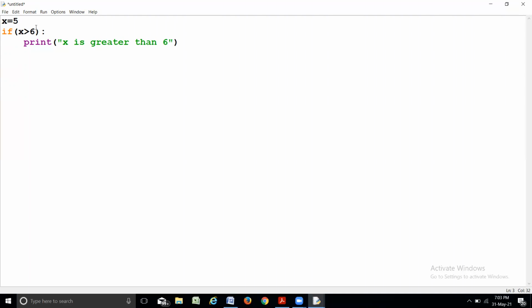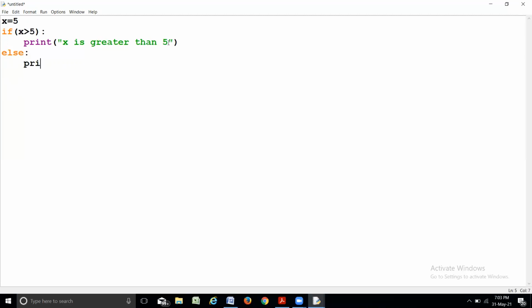Or else I'll use x greater than 5. The message is x is greater than 5. Then I will write else.